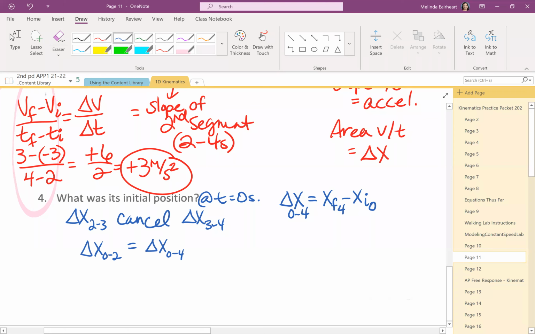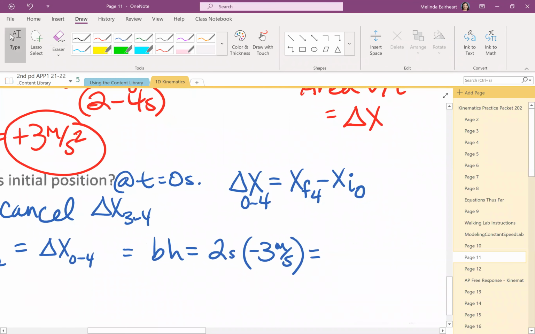Not that you have to write that, but this is kind of a teaching. If anyone ever goes back to look at it, why did she not do the area of the green triangles? I'm just giving a little clue. And so area, base times height. It was a base of 2 seconds and a height of -3. And I'm including units for fun there, just so we can see it every once in a while. Seconds in the numerator, seconds in the denominator. What happens? It cancels. And so we get a change in position of -6 meters, but that's not my final answer. They want the actual position that you started at.